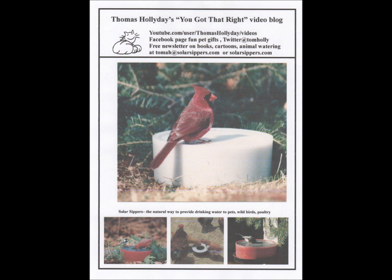The methodology of the study, briefly, was: develop a mathematical model of the temperature of water in a solar sipper based on the principle of heat transfer, taking into account effects of solar irradiation, ambient temperatures and wind, initial water temperature, and sipper material properties that affect solar transmission and heat transfer. Adjust some of the thermal parameters in the model so that the predicted temperatures match closely the measured water temperatures on a typical sunny winter day, specifically February 6, 1998. Use the model to predict the performance of both the old black top and red sides, model 108, and new HDPE clear top and sides with black interiors, model 10040 sippers, under other simulated weather conditions.